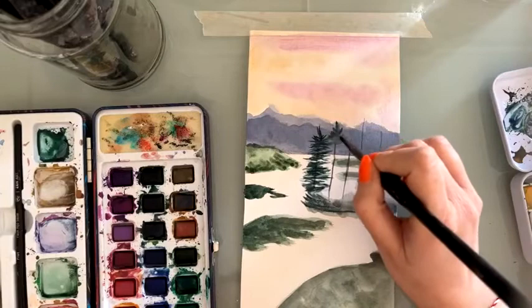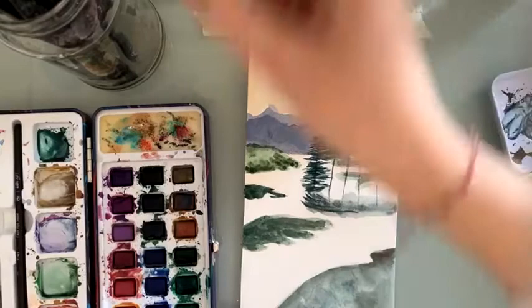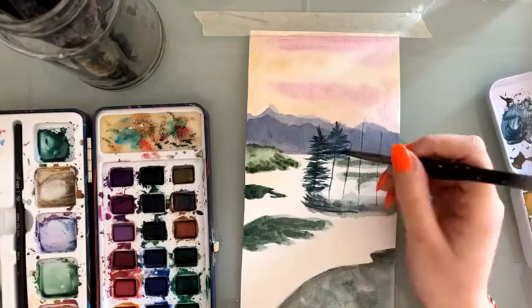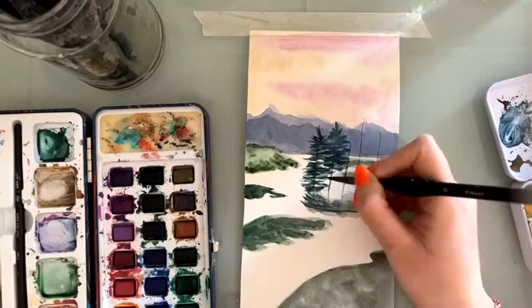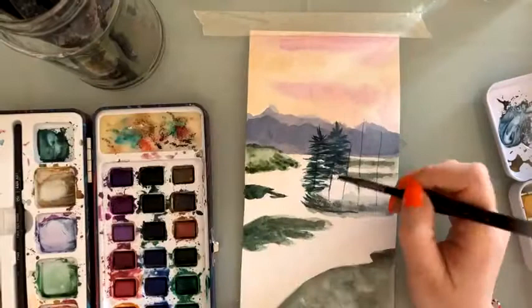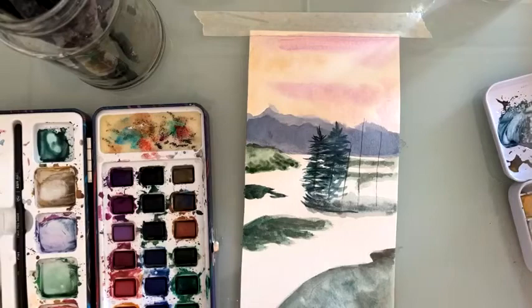Let's also try this out. Yeah, looks really good. I think I prefer how it looks with the oval brush, but there are some different types of pine trees. Some are fuller, some are not that much. So the angled brush gives you a different effect and the oval brush gives you the effect of a tree that is fuller, which we like as well.